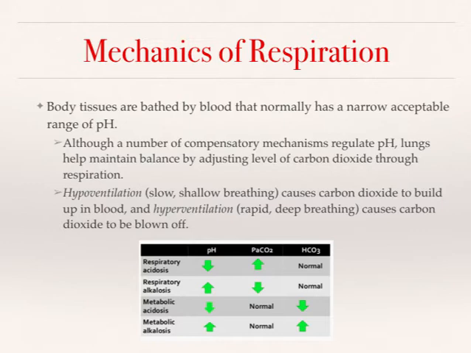Hypoventilation, it's exactly what it means. Remember, hypo means less than or under or slow. So hypoventilation would be slow, shallow breathing. It's important to note that even though your patient could have normal respirations, say a respiration of 12, you have to look at the rhythm and the depth of the respirations, because they could be breathing at 12, which is normal, but it could be very shallow.